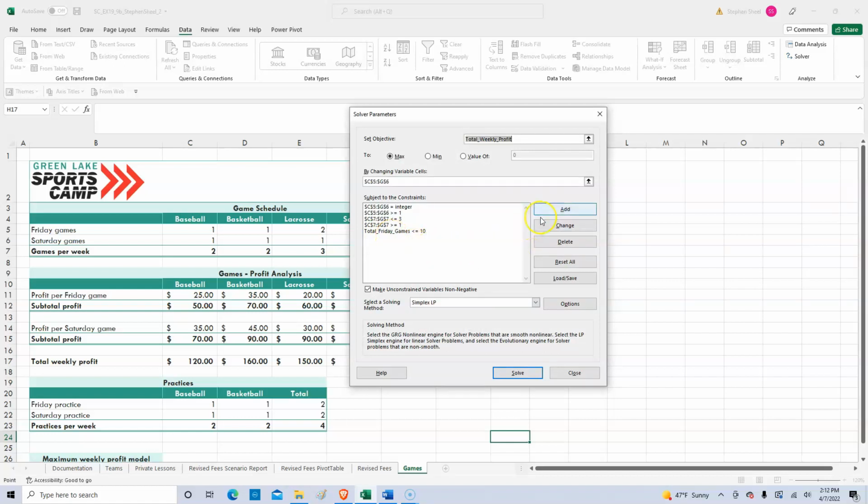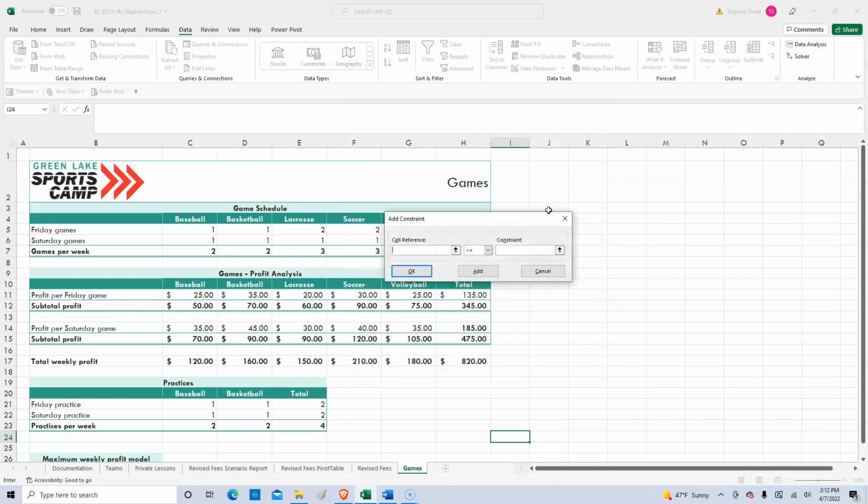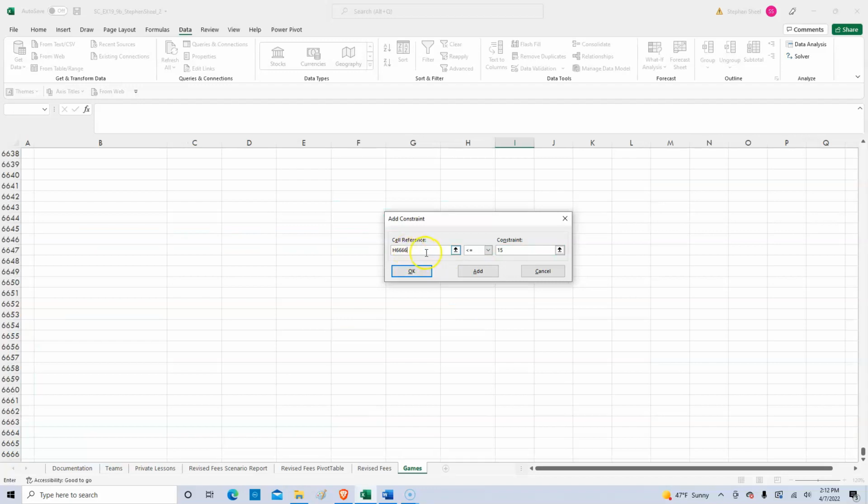And then the next one, total Saturday games has got to be less than or equal to 15. So that's going to be cell H6 in this case. Less than or equal to 15. Hit OK. Oops, there's no such cell as that, so I better go back and make that H6.